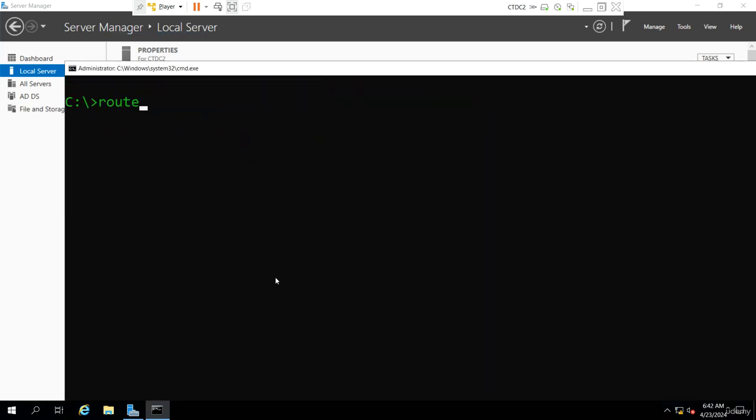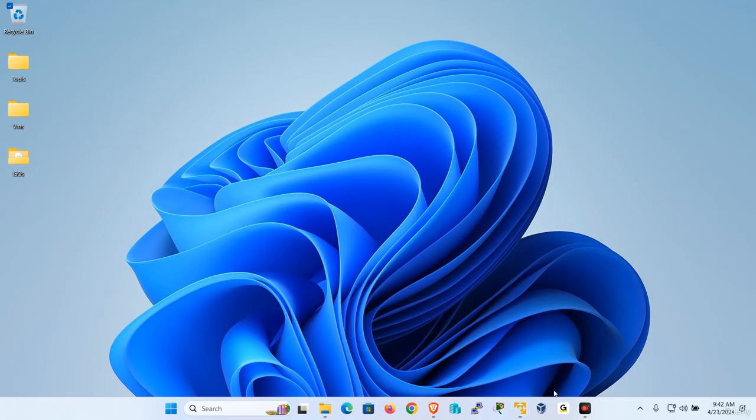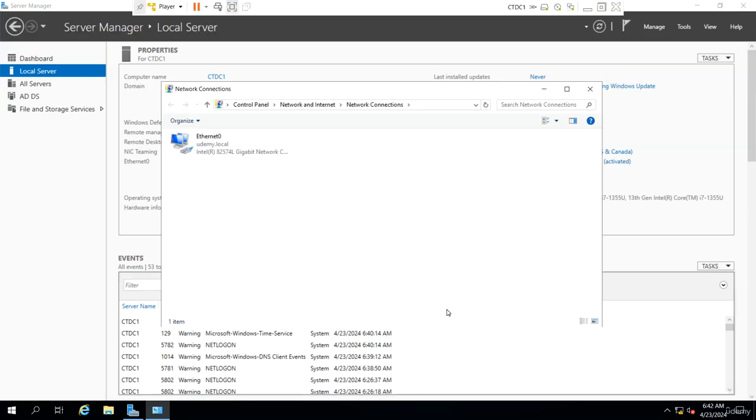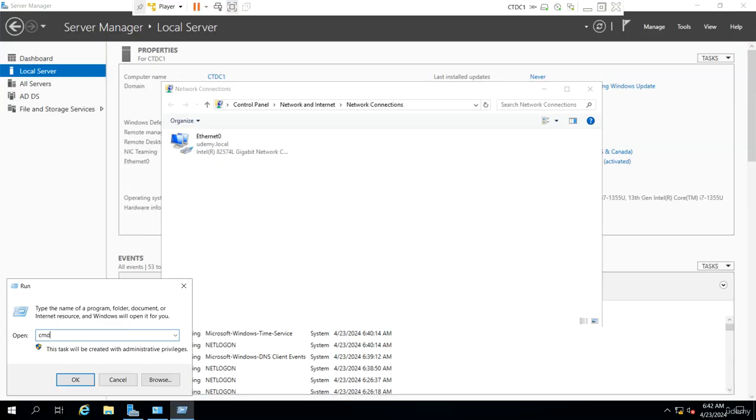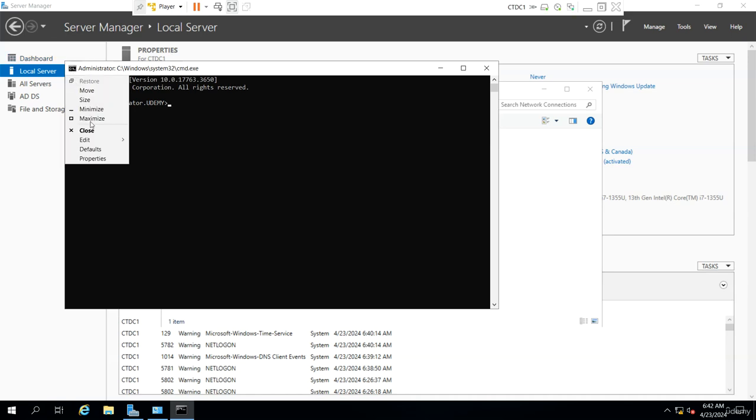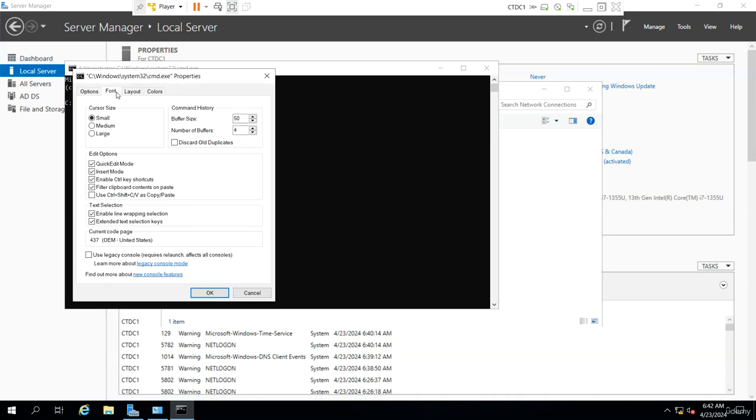If I do route add, I'm going to add the 100 network here, then mask, then the default mask, then the IP address of the machine that I'm on, which is 200.2, then -p for a persistent route. That's all. Then I'm going to go to CTDC1 and do the same thing. This is 200.1, so let me go to the properties on this one.